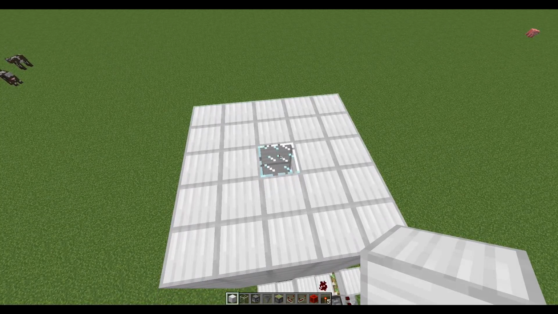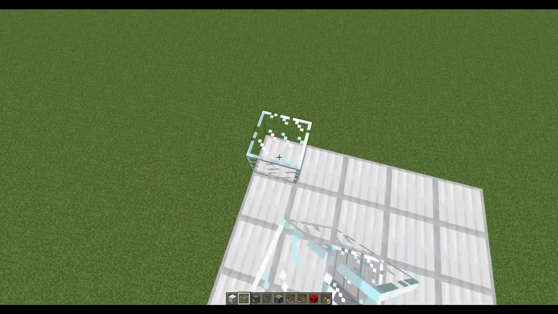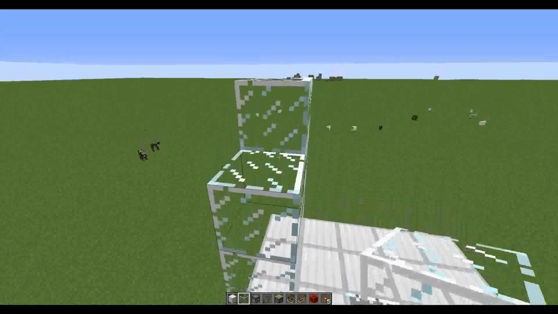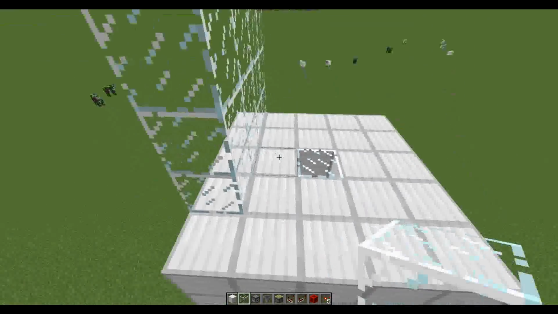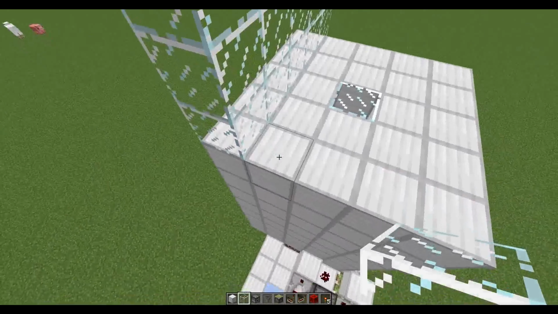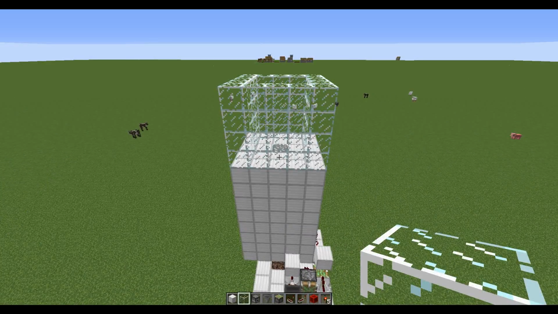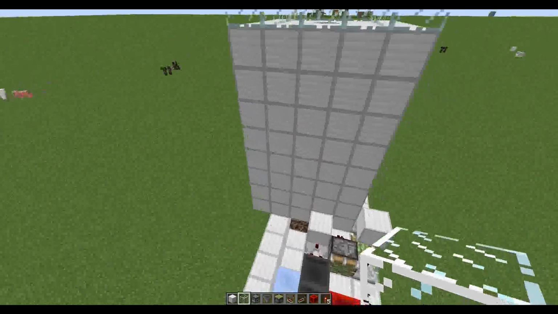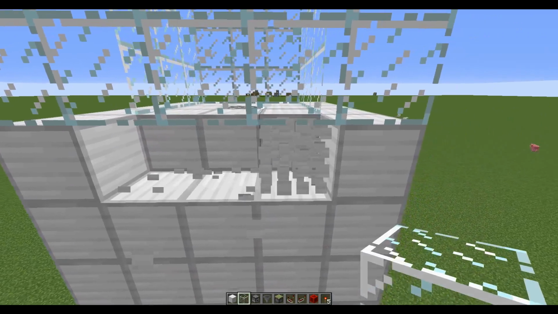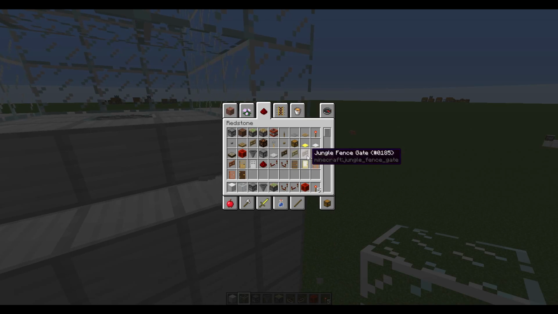So once you're done with that, all we have to do now is just build the collection chamber. So we can start that by building a 4 tall glass wall around this 3x3 square in the center here. Alright guys, once you're done with that, you're going to come down to the front of the elevator here. You're going to take out these 3 blocks and the 3 blocks above it, as well as this one right here.